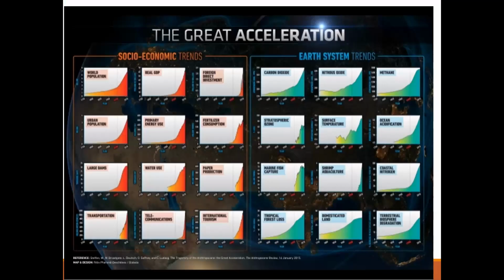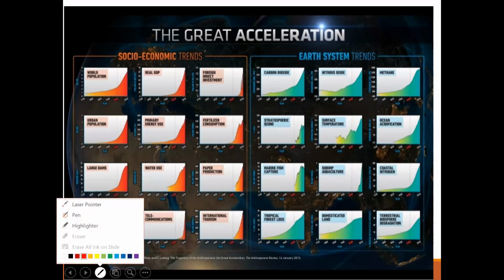Okay, so these graphs were in the article on the Anthropocene, and they are all referring to what was discussed as the second stage of the Anthropocene, otherwise known as the Great Acceleration. The Great Acceleration is the period from the 1950s to the present, when we see this exponential growth curve.